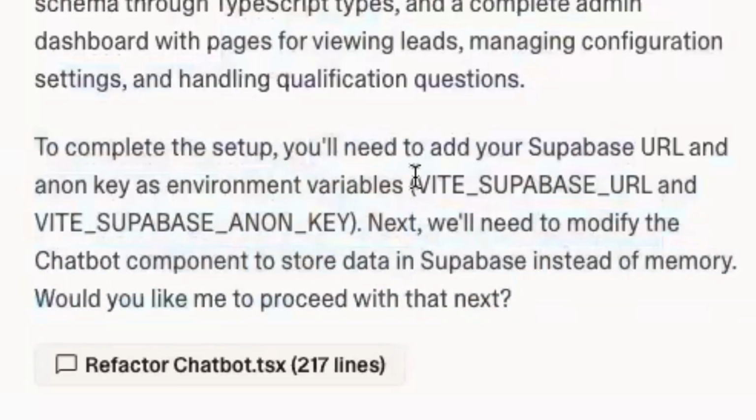Instead of that, it created environment variables to use. And I'm not sure if I would like to put in the environment variables or ask it if it'll actually do its default connection type. I think I would like to see if it will do its default connection type. And then if it fails, we'll put in the environment variables.